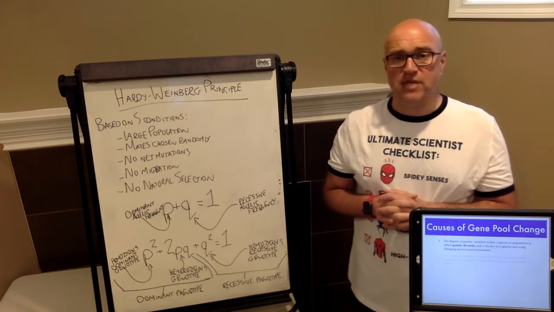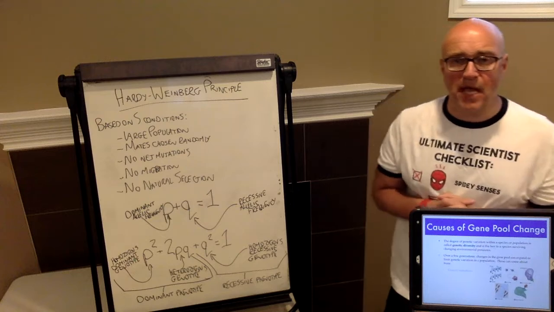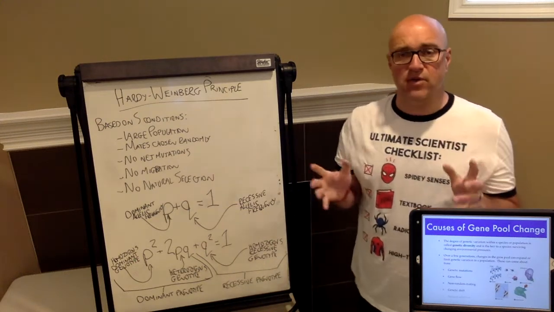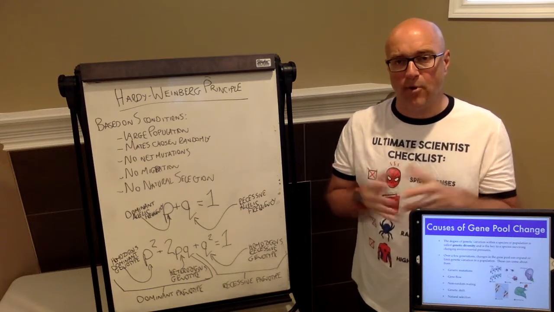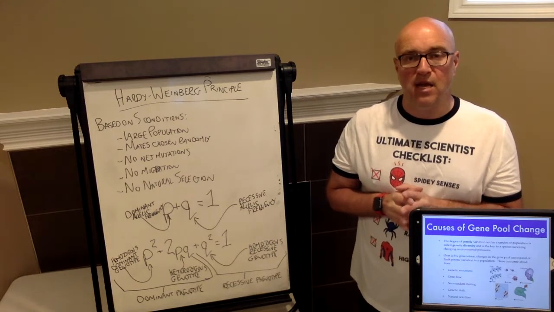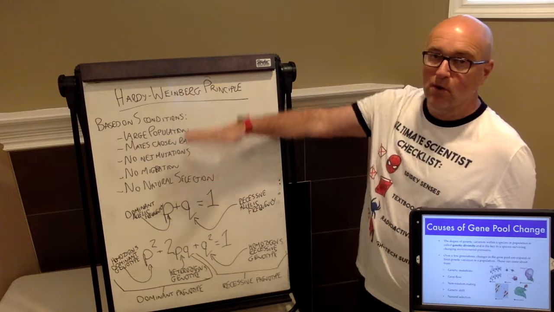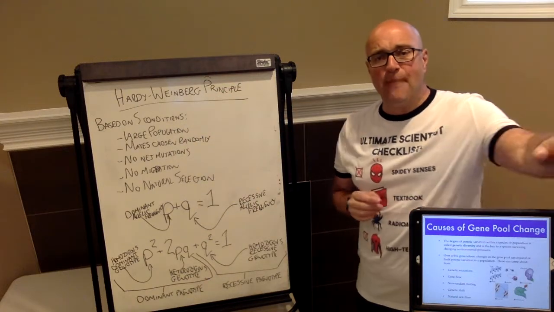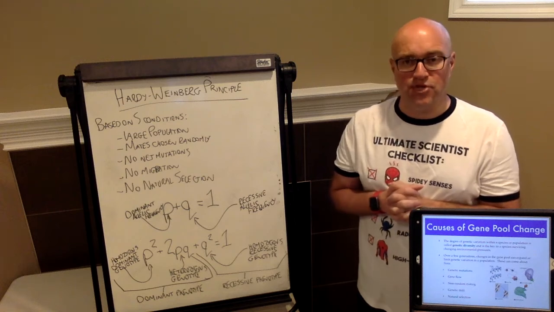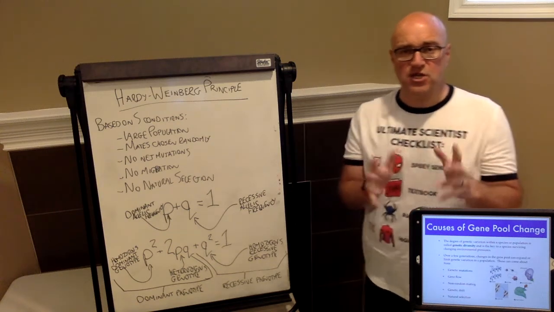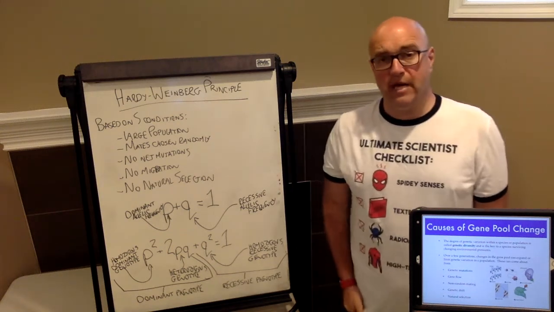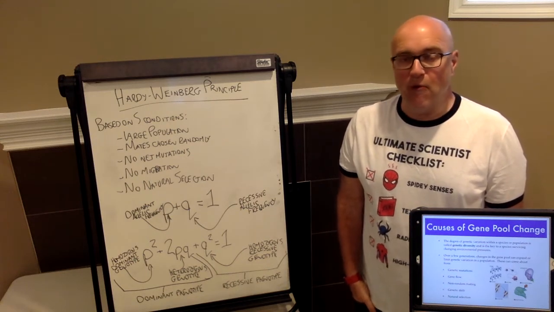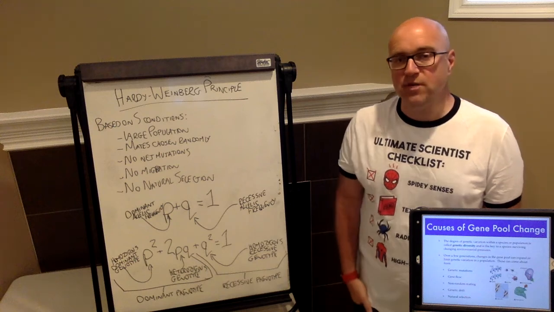That's it for today. I've got one more topic related to the concept of allelic frequencies and gene pool and Hardy-Weinberg. Next day we're going to be discussing the reasons why a gene pool wouldn't change, but how it happens to actually cause gene pools to change. That'll be my final discussion before you get essentially your first homework assignment in this unit. We'll be discussing the causes of gene pool change.